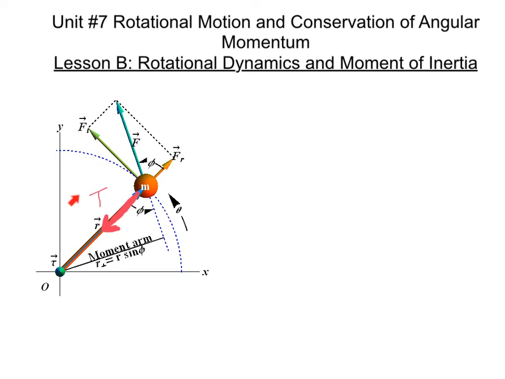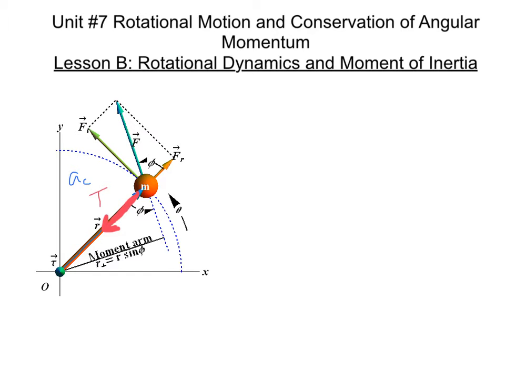This picture here shows a particle of some mass attached to a lightweight, rigid rod of some length that constrains that particle to move in a circle. The particle is subject then to two forces. It's moving in a circle, so there must be a force directed toward the center of that circle. Here it would be a tension from the rod. Now, what we need to understand about that tension is that it's the force that's responsible for changing the direction of the particle's velocity. The acceleration associated with that change in the particle's velocity is the centripetal acceleration, and that's directed toward the center of the circle.